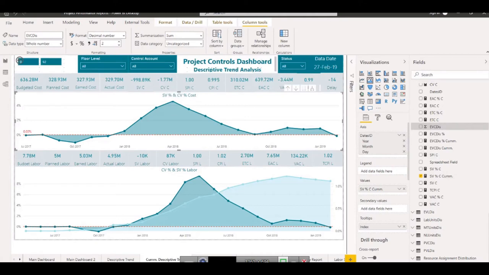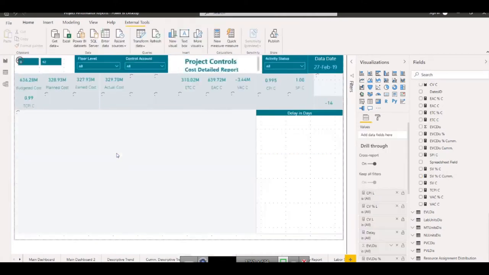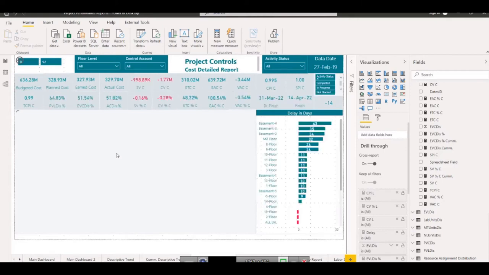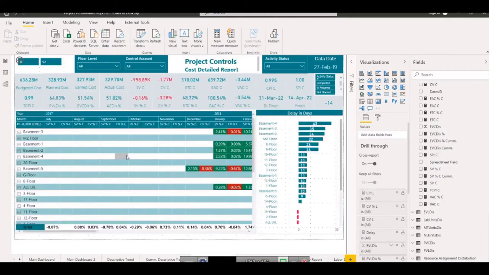So the remaining analysis is the same, you can do it for a single project or multiple projects. This analysis is always difficult in Excel, because you have so many different things in all different projects. So making them into one dashboard is a big challenge in Excel, but in Power BI it's very simple. Now I will just show you here again.